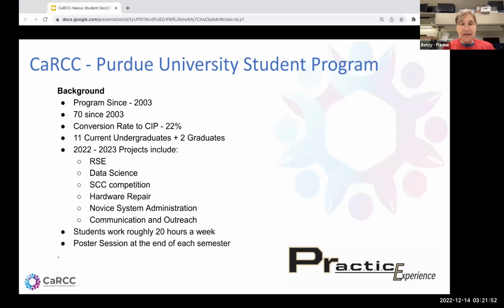One of the unique things I think that we've started to do, for about 2 or 3 semesters now, is at the end of the semester, we have a poster session here on campus. Anyone who's on campus can come and participate. We've also asked all of our ITaP, our larger organization, some of those students to come and present their posters as well. This gives our students an opportunity to showcase the work and the impact they've had in our community. Our CIO attends it, and some very high-level people on campus come to see it. That really gives the campus insight into what research computing has produced for them in the last semester. So we're really proud of that.